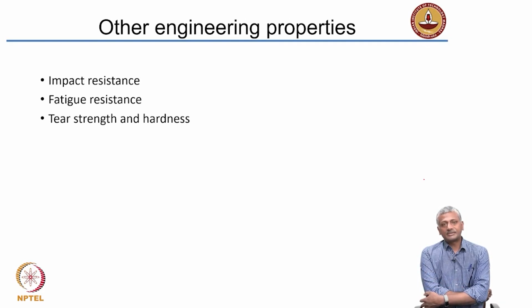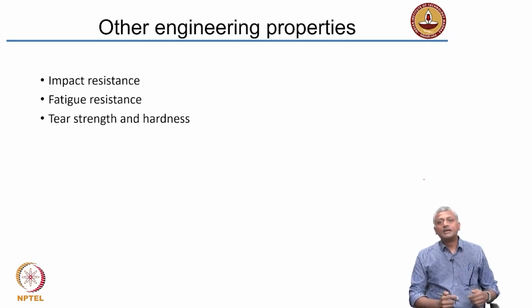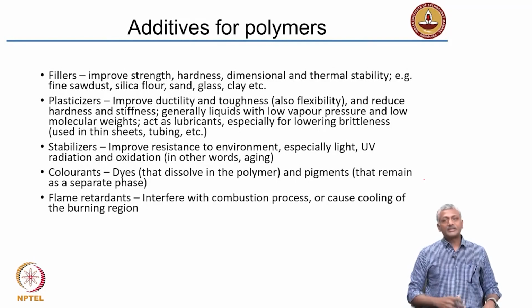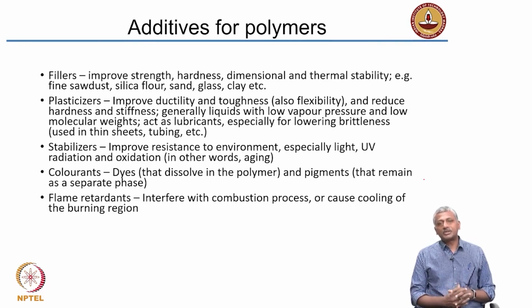Tear strength and hardness. Now, how easily can the material tear off? For instance, one of the common aspects of polymers is the application as coatings on concrete or on steel. How hard is the material to scratching and how easily can it tear off from the surface? So these are also characteristics that you need to consider for polymers as applicable to construction materials. You can strengthen polymers by using additives. You can strengthen polymers or you can alter the temperature response significantly.